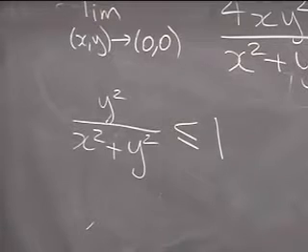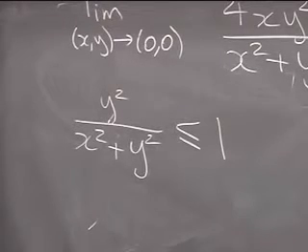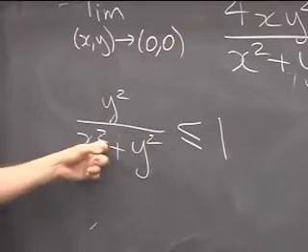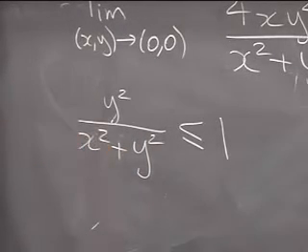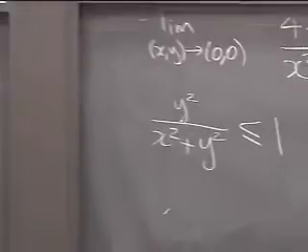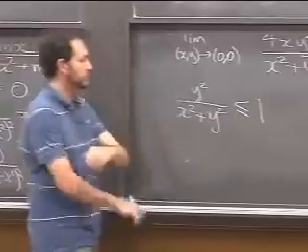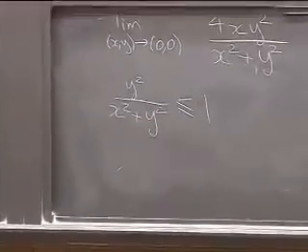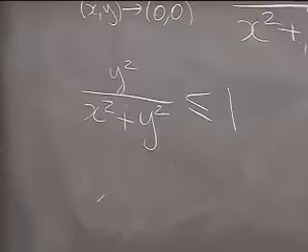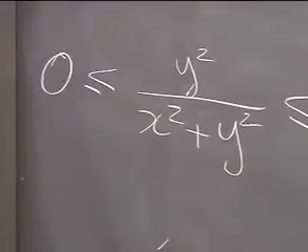That's not true if you change, say, this to a y to the 4th, or in particular x to the 4th. Actually, it is true with x as x to the 4th, but it's not true with the y, and that's the point. If I change this to y to the 4th, that's no longer true. Okay, so what? It's also bigger than or equal to 0, because everything's positive.